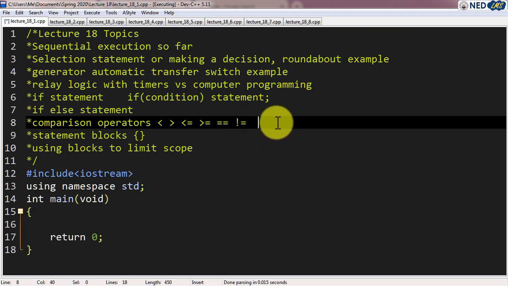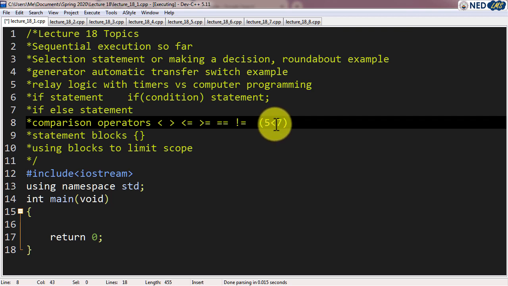If I check some condition, let's say I write 5 greater than 7, this condition evaluates to false because 5 is not greater than 7. So the answer of this condition would be 0. Whenever we use these comparison operators, the result would always be either 0 or 1. If I write 5 less than 7, the answer for this condition would be 1, and that means if I write this condition with an if keyword, this condition would be true, and whatever statement comes after this if statement is going to run.